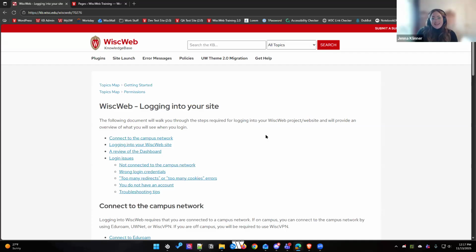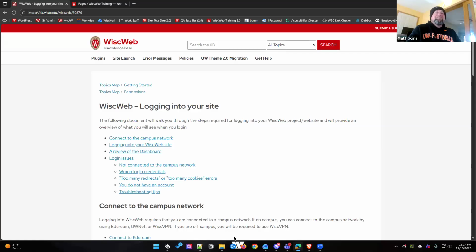We actually have two login locations now, depending on if you're using UW Theme Classic or UW Theme 2.0. So instead of having that login link still take you to UW Theme Classic, we're having this go here so that we're training users how to log in with that /wp-admin approach that Matt just showed. That's just because there's no single login link we can send you to anymore.